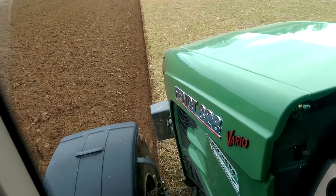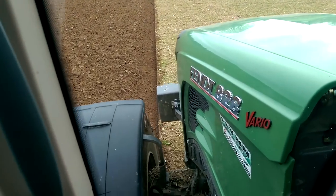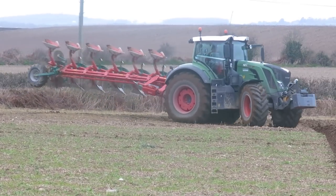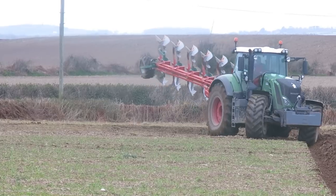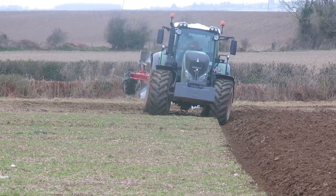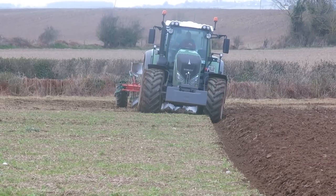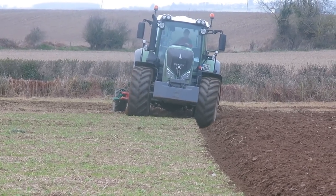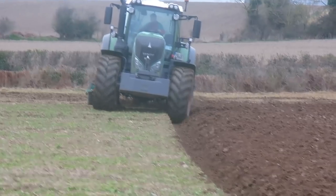So, John, you can set the aggressiveness of this, I suppose, to how far you want the plough to go in and out. That's right, yeah. We have it limited to go to 50 in the outward and 30 on the inner. And John, I suppose over several runs then, you'll get a straight field, or a straight run. Well, it does. It takes a few runs just to get it out, because it can't be too aggressive with it.